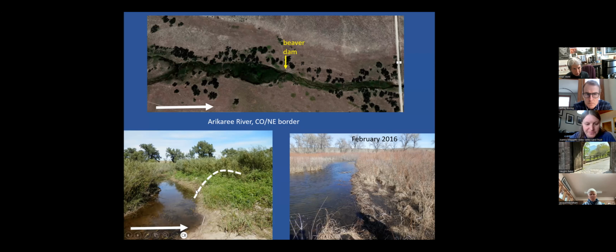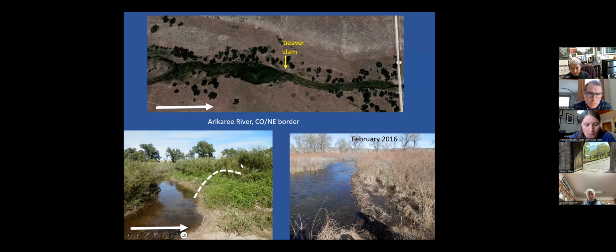This is what it looks like in summer. There's not that many big willows, but the beavers are building the dam mostly out of finer sediment like silt and clay and sand, and then using some of the willows that are mostly maybe the size of my index finger, at most my wrist. I've seen beaver use everything in dams, from old tires to a full moose rack. They're pretty adaptable. They'll use what's available to dam up the flow.